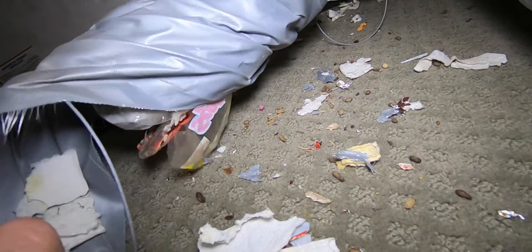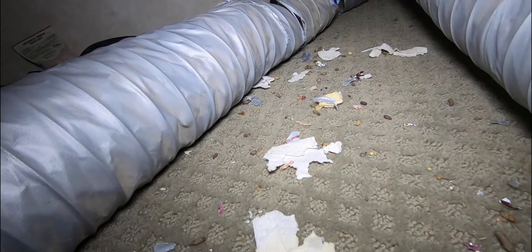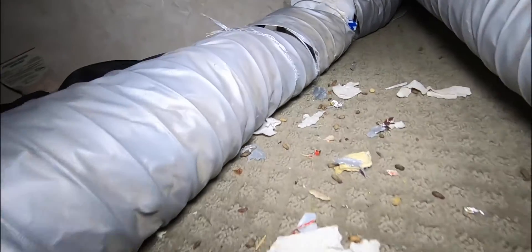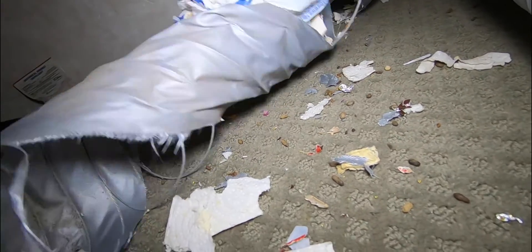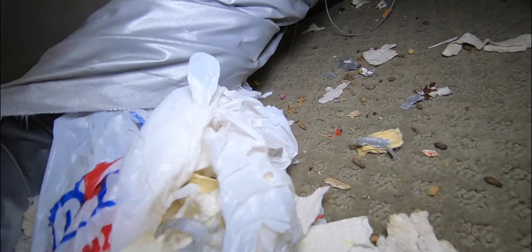We have a slight mess with the heater duct. I do not think this happened when we owned this — I think this was from prior to us owning it, because we've taken some really good measures to prevent rodents. So I know we haven't had any, but wow, what a mess this heater ducting is under this J-couch. We've already cleaned up the AC — there was a bunch of stuff up in the AC shrouds. One of these had a hole in it and we had to pull it a little bit to try and get the clamp off, and basically when I did pull it, all of this stuff came out. You can see in there a bunch of mouse turds and nastiness all over.